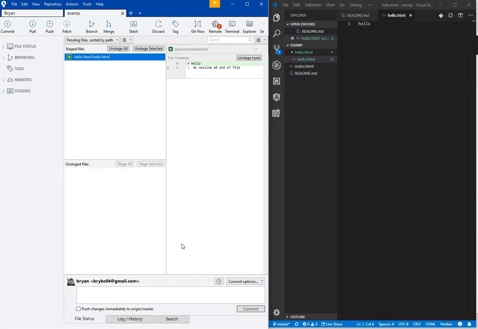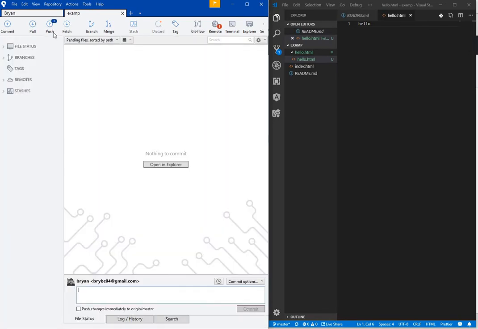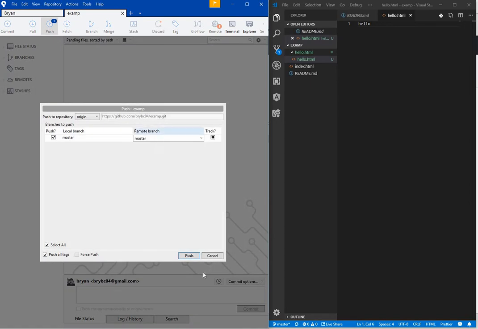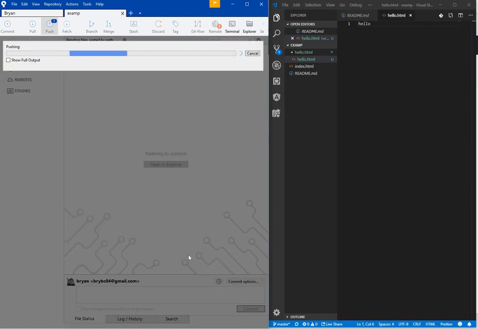Once it's here, you can put a message. So put first commit, and then commit that. The software will give you one push, so you have to push that.